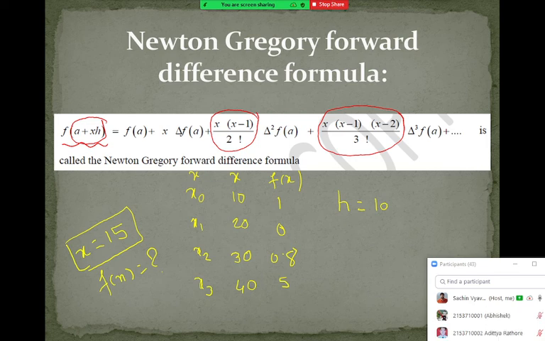It need not be. We don't know that function fx. This fx may be a standard function also, say log x. It can be a standard function, or it may be a combination of standard functions. So these functions are completely unknown to us, and we are interested to predict the functional value at x equal to 15 there.